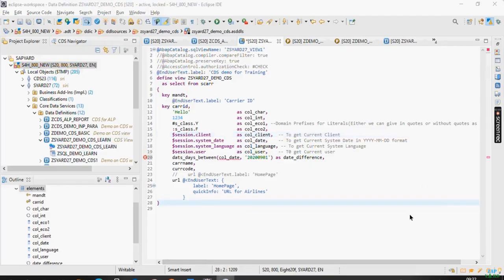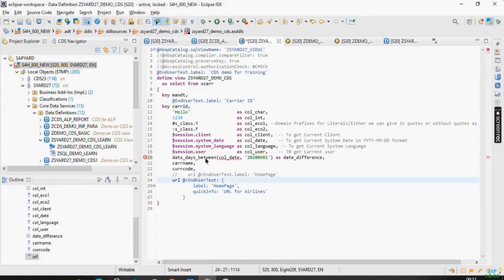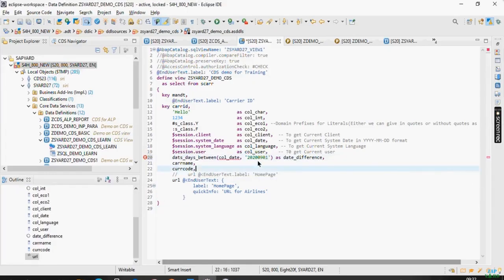We'll go slowly, right? Because we need to understand all the small concepts. Just knowing that yes, I know CDS views doesn't make any sense when you don't know the small tricks and tips, what is possible, what is not possible. Because if somebody asks me, in this dates_between, can I do a difference between the system date and any date if I specify, as in the alias date? It's not possible, no. But if you say yes, then how does it make sense? Because it will not accept this $session.system_date, and it will not accept this alias date. That's why I'm trying to show you what is possible and what is not possible.